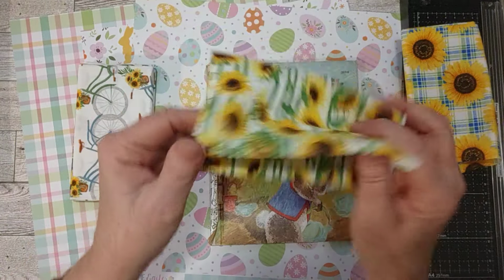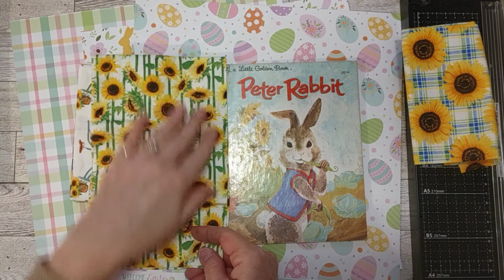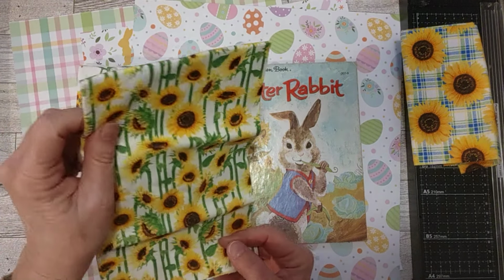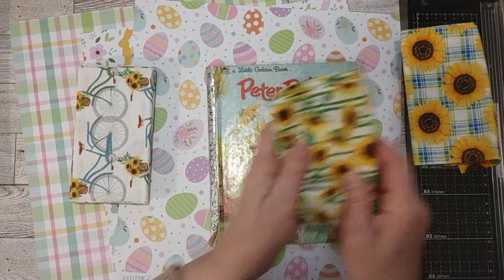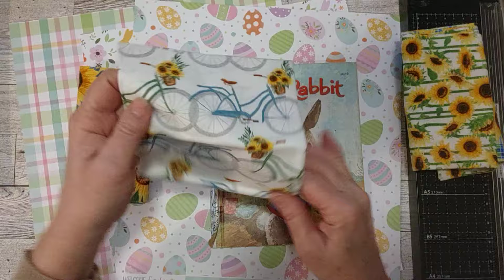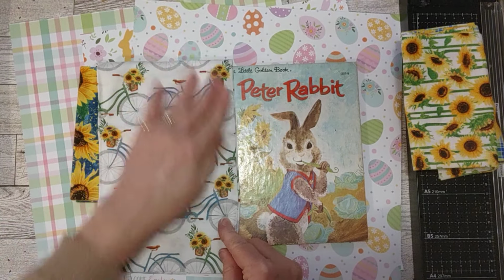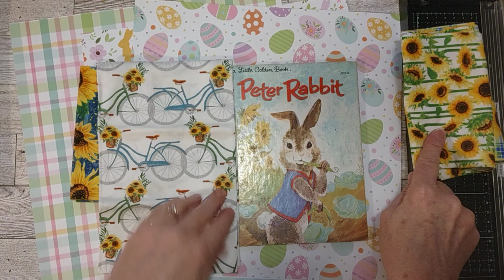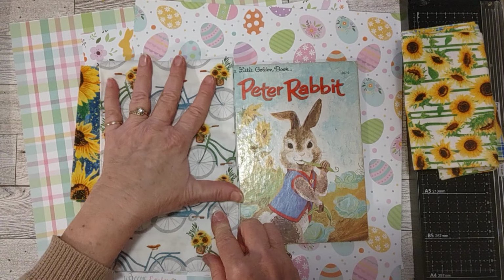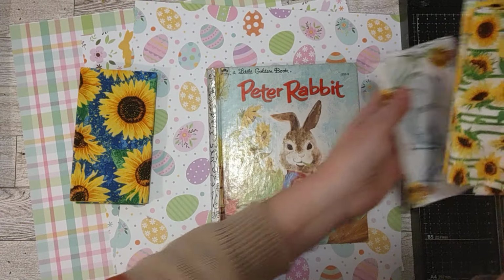Let's actually try this. I just automatically thought this one would work, but let's see. See, of course that one would work. It's pretty perfect with these sunflowers here, and this is just all sunflowers. So this one is probably number one right now. Let's see this one. This one has bikes with sunflower baskets. Less color. I really still like that sunflower one. And you wouldn't see the bikes that much, would you? You see them a little bit, but I think still this one is number one. This one with all the sunflowers.